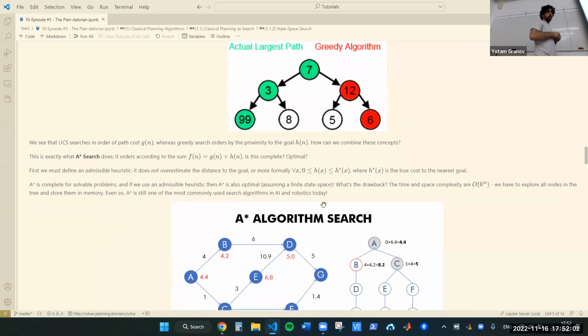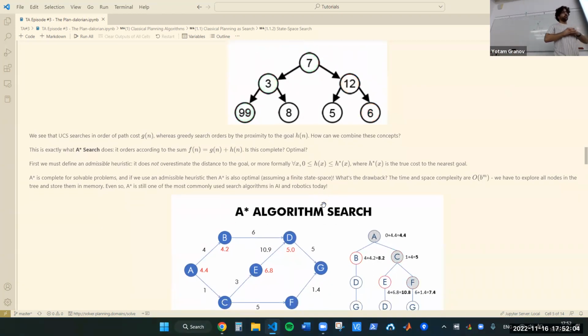So A-star is both complete and optimal. That's quite nice, assuming we have a finite state space. The only drawback with A-star is that it is quite complex in terms of space. It'll have to store all the nodes in the tree, order of b to the m nodes.